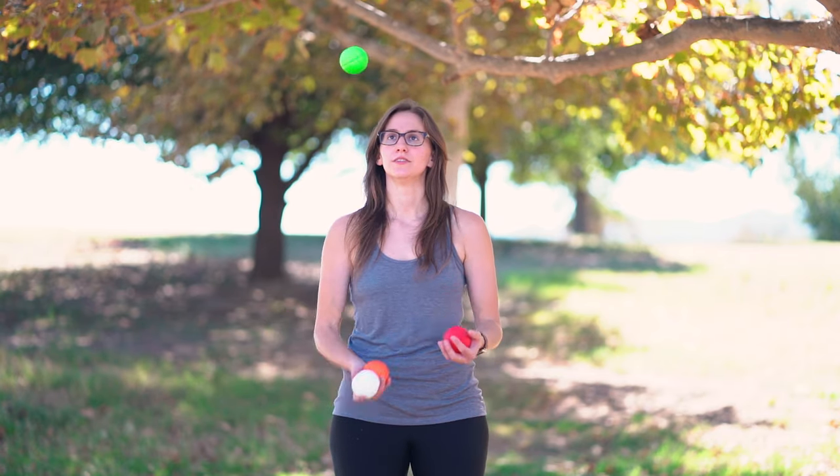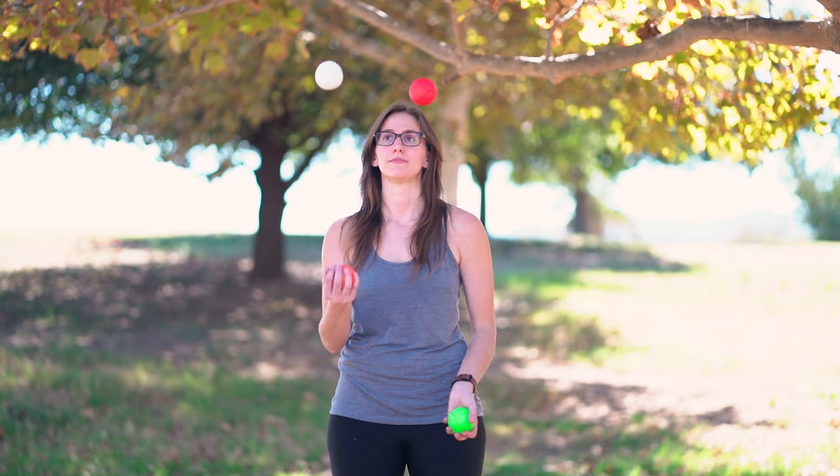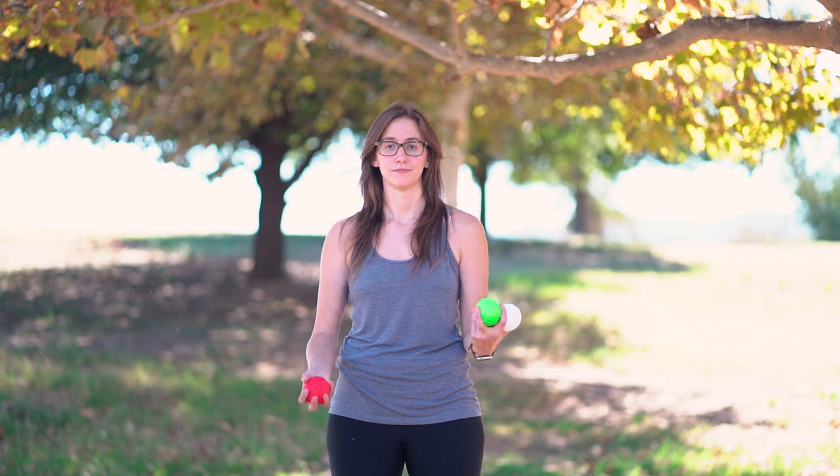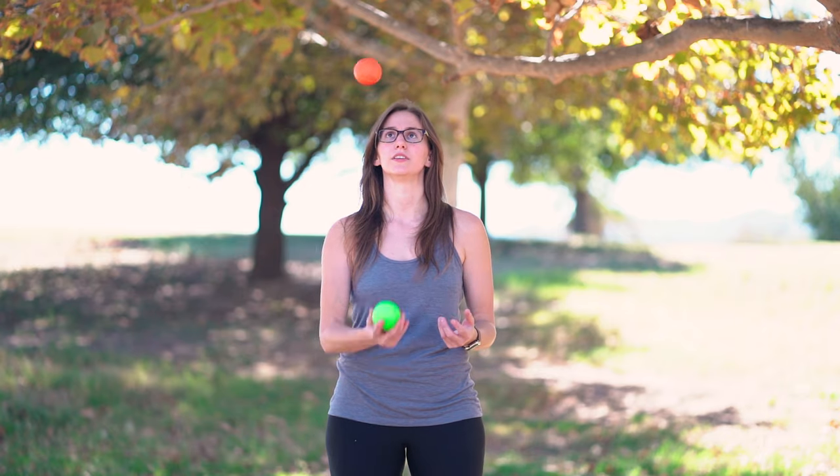So if you're having a hard time with that, you can practice with just three balls by doing one, two, one, two, one, two, until you get that solid, and then you can just incorporate that third ball. So there's the first multiplex trick. Hopefully it wasn't too hard for you to pick up.